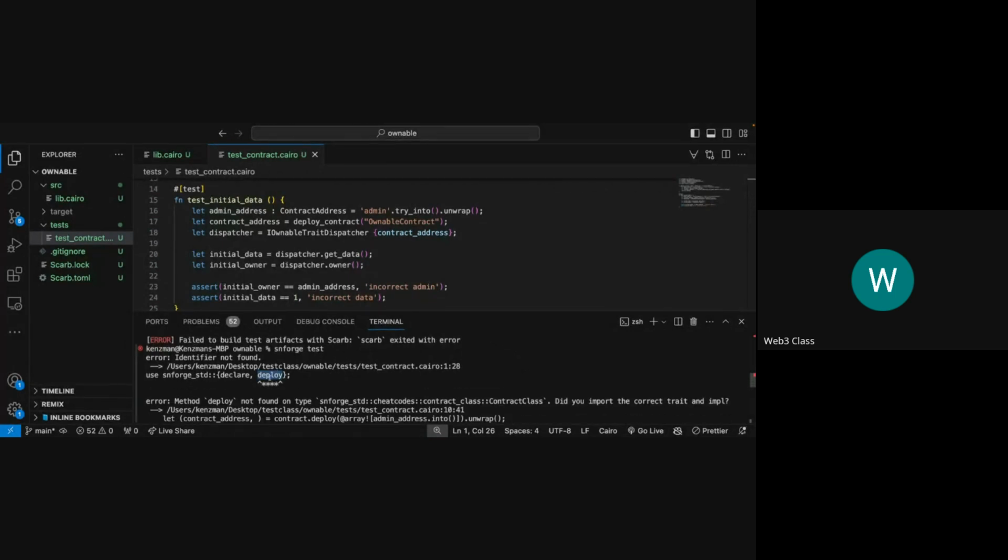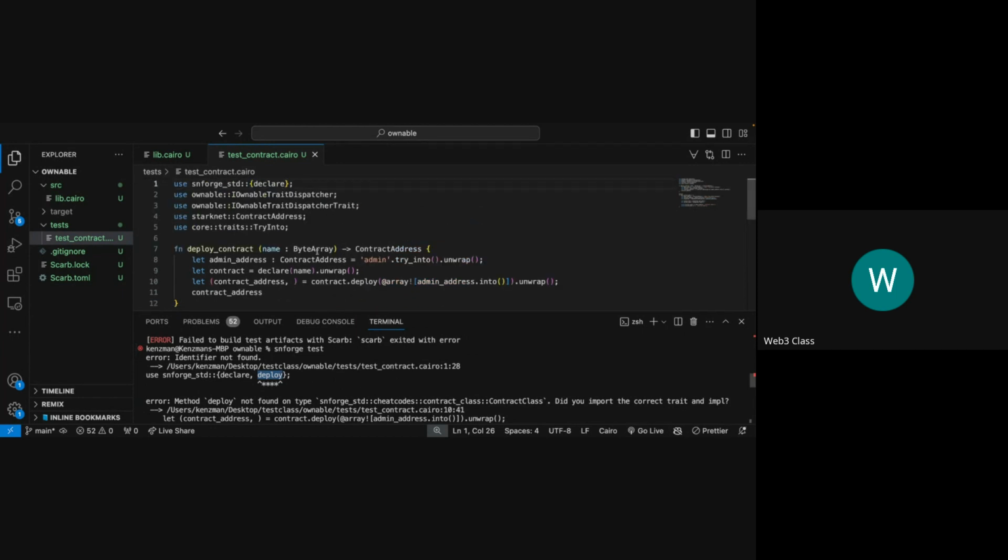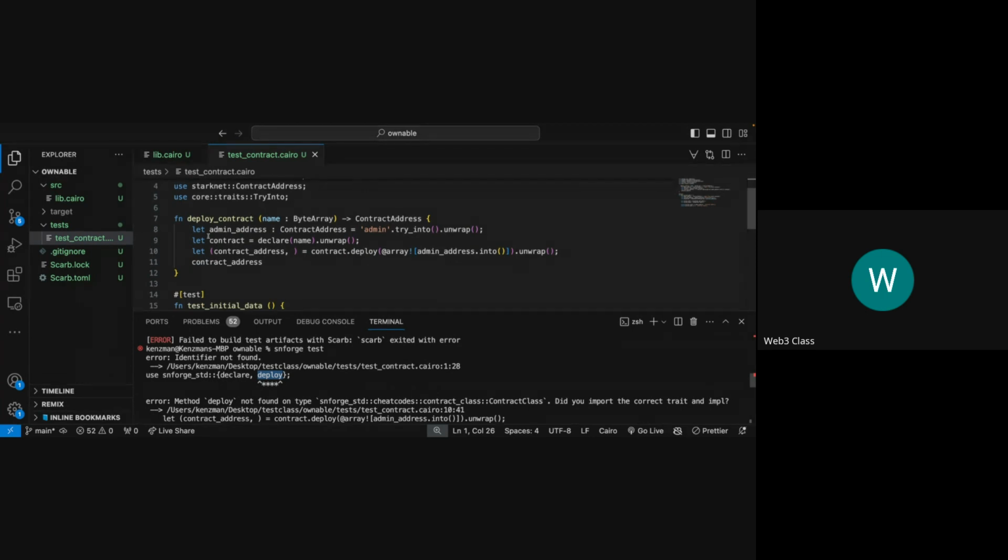It's not part of its method. Yeah, it's not part of the snforge_std method. Please, I need more eyes to look at this. What is possibly wrong?